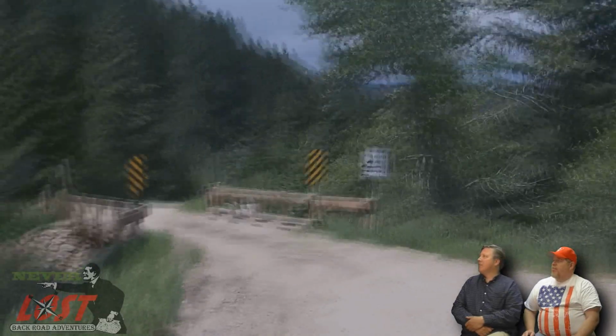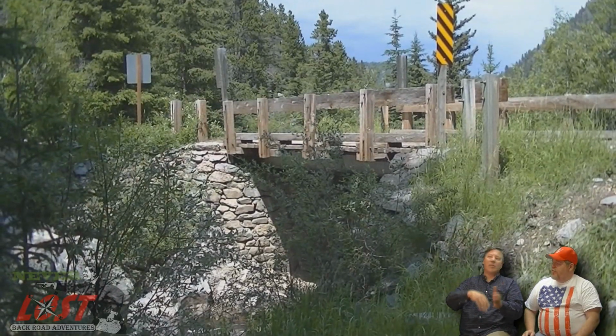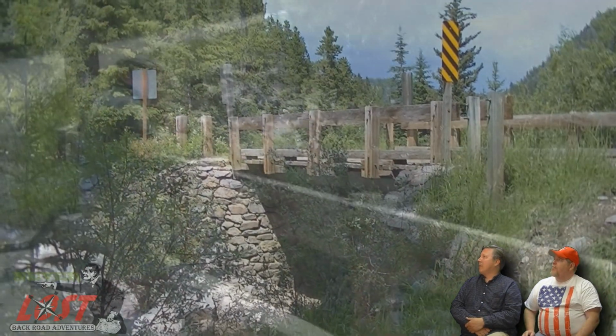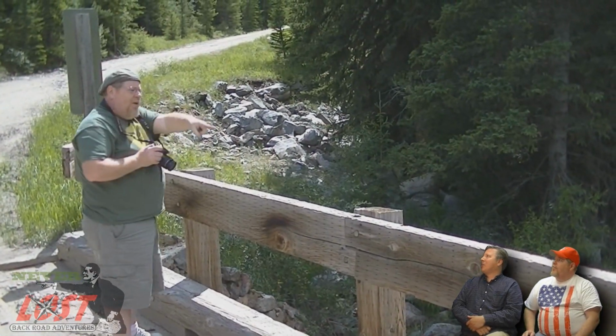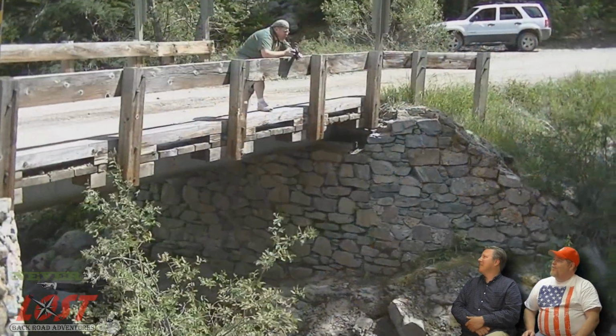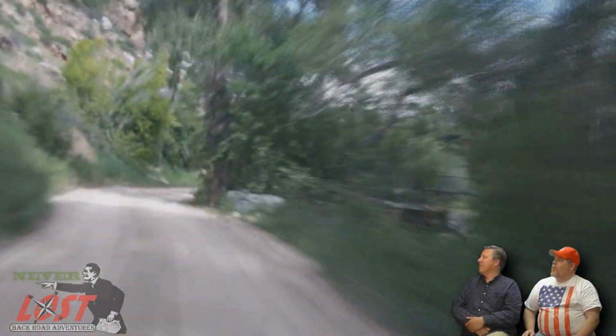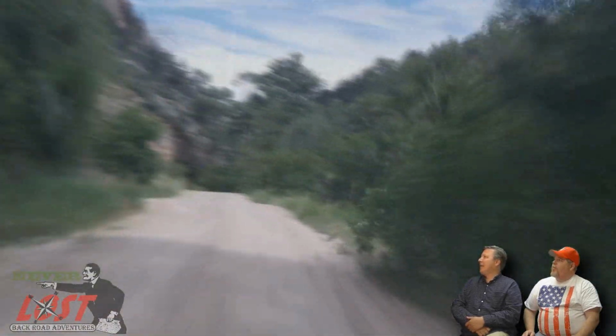I love bridges. Little one-lane bridges. They're all over the place down there because the river goes from one side to the other, from one side to the other. So, yeah, I love stopping at them. And you found Rocky to go with your Bullwinkle. Bullwinkle and now Rocky. Yeah, I love the stonework under those bridges. It's one of my favorite things about a bridge. On the way down, you start getting it.